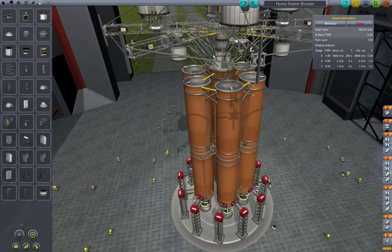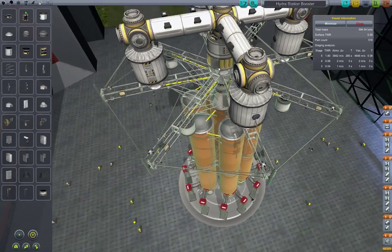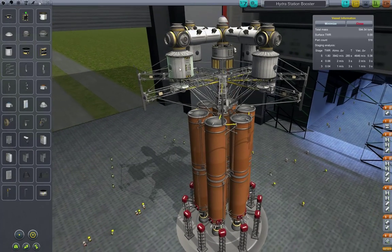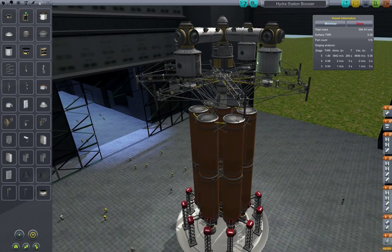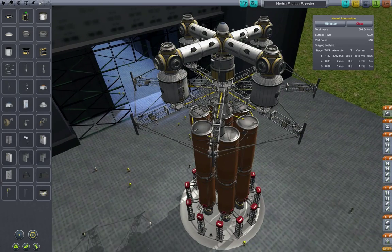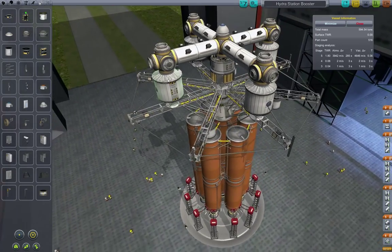Got lots of solar panels, a lot of structural stuff here. And the battery, you can see we've got four supply canisters, basically. You can store a crew in these. Got a main crew module. Basically, it's all the mechanics so that they're able to travel between the modules.